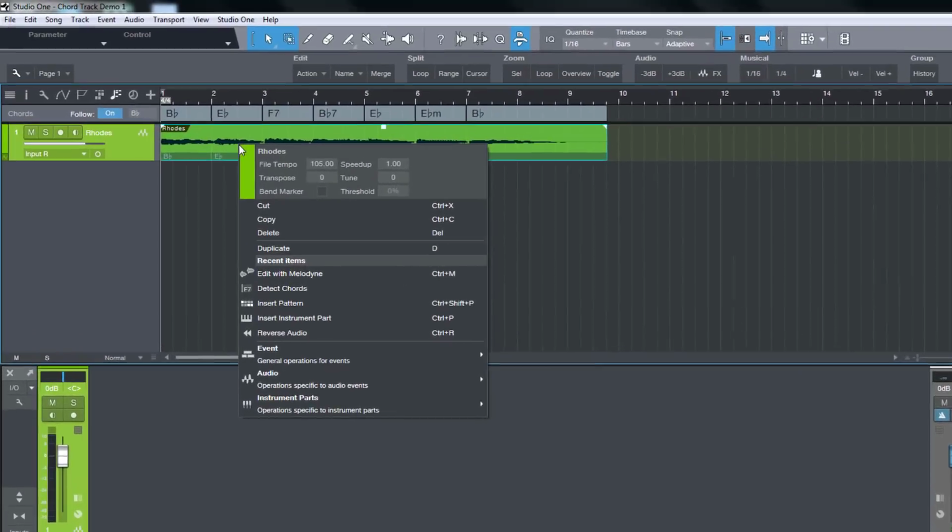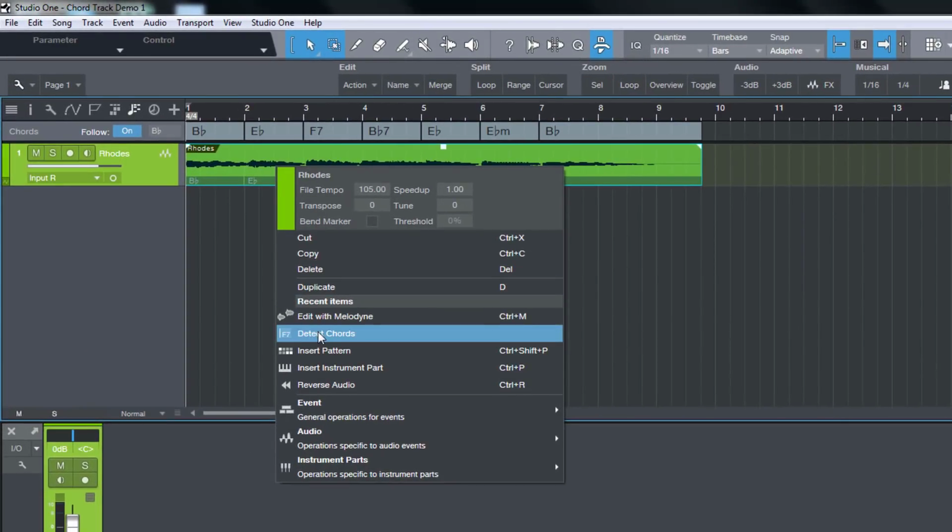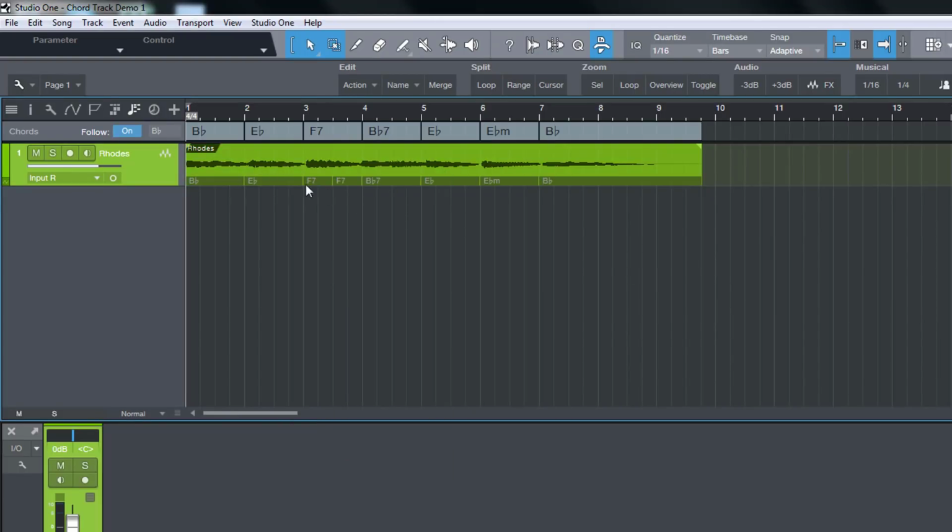Then you would right click and go detect chords. Once you've done that, the chords appear at the bottom of the event as shown here. And then to get the chords to appear in the global track, you can just grab this and drag it onto the chord track, and the chord track will populate with your chord changes. As I say, it only detects basic triads and four note voicings right now, but when it does, it does it really, really well. And then you're good to go.